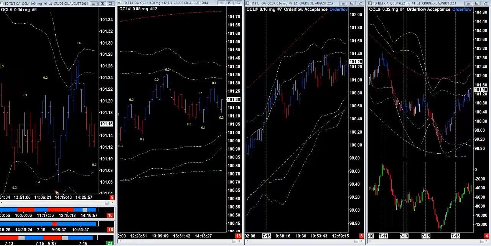Now, here's the situation here. We had buyers in control all across the board here on this pullback. And this is just one opportunity of many today. But we had a lot of requests, a lot of emails in the last couple of days. We got a couple of open sessions this week. A lot of people asking to see stuff in crude and other markets. Well, crude is one of the other markets that we follow. So here's a typical type of setup in crude. We get this pullback here.